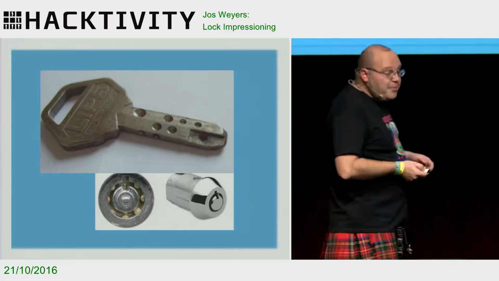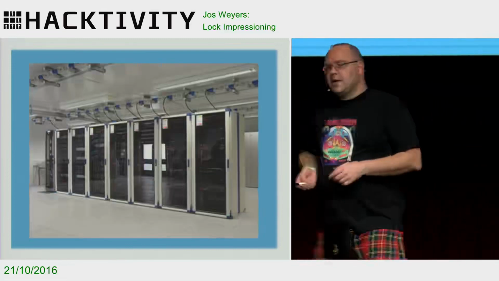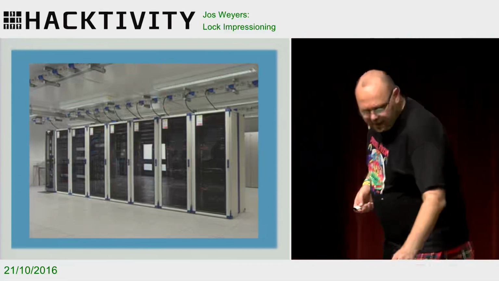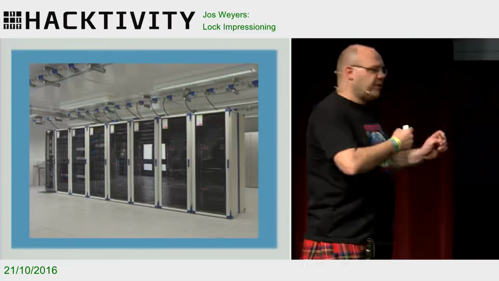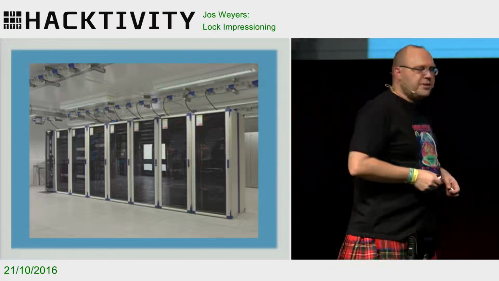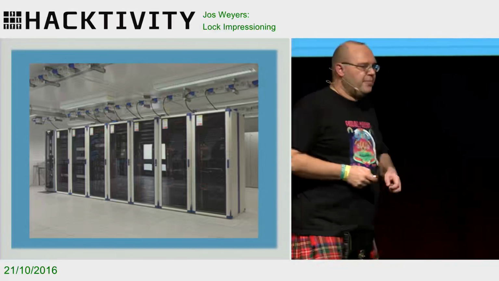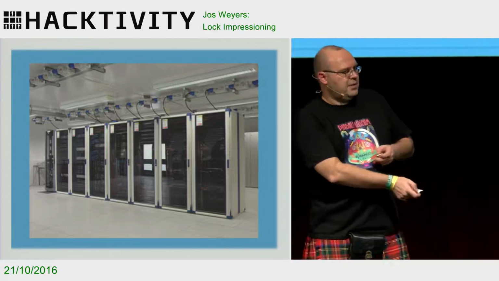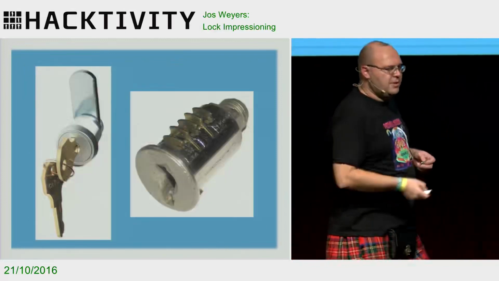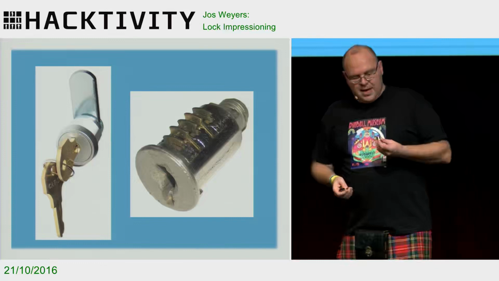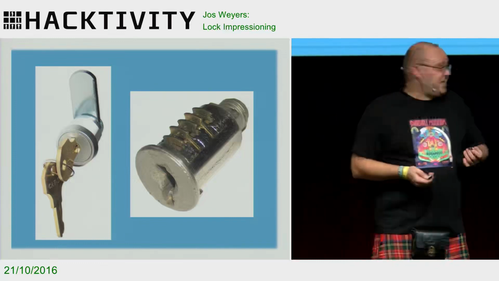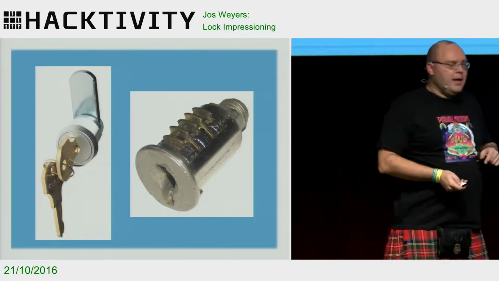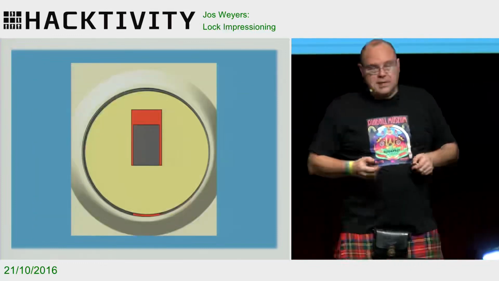Then there are other types of locks, and we find them quite a lot here. Those are wafer locks. I'm not talking about the computer room, because that shouldn't have it, but the cabinets within that computer room, those quite often have wafer locks. And these look vaguely like this. From the outside, they look quite the same, except you see plates instead of pins. And if we look at this schematically, it looks like this.